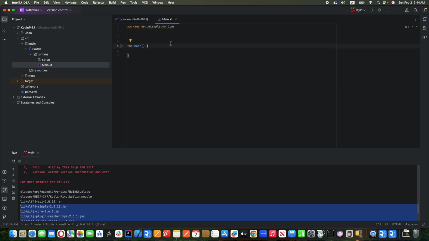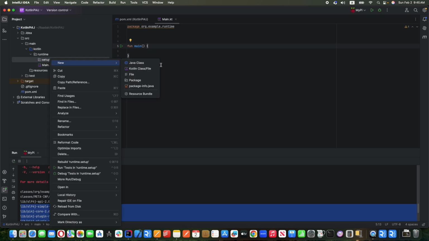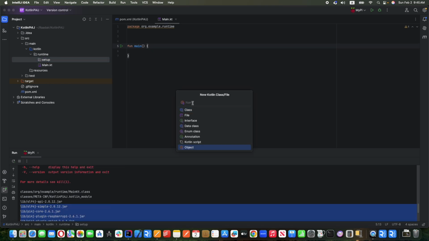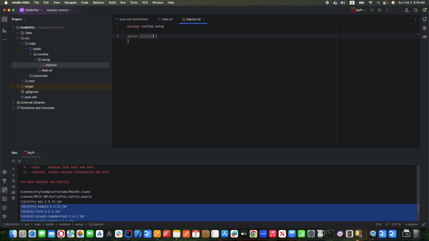The second thing we need, in the setup package, create some object, how is it called, an injector. This is a companion object, so you can use it as a singleton without creating an instance.